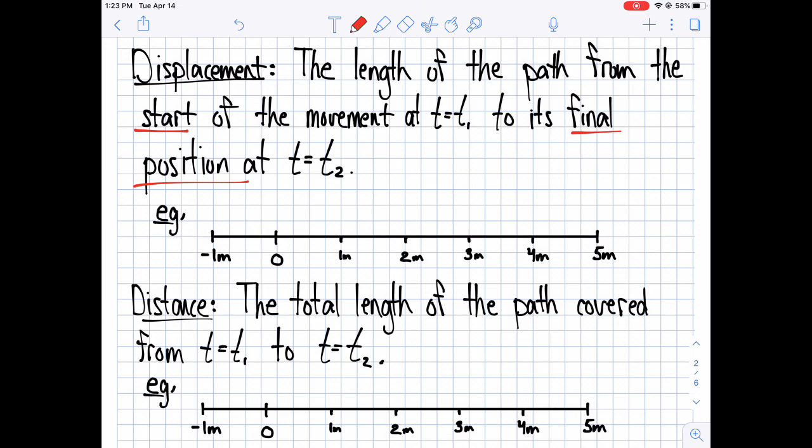So let's suppose that we have rectilinear motion. Maybe we are starting off with an initial displacement of 0, and we're going to have an object moving from left to right, and let's suppose that it travels 4 meters to the right. However, what if it then stops, turns around, and travels 3 meters back in the negative direction? We want to look at displacement for this object.